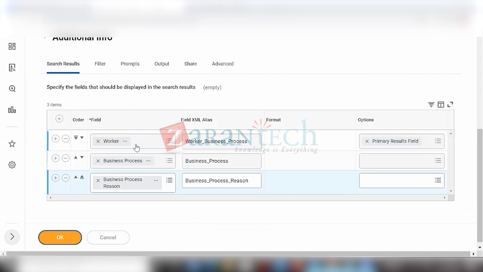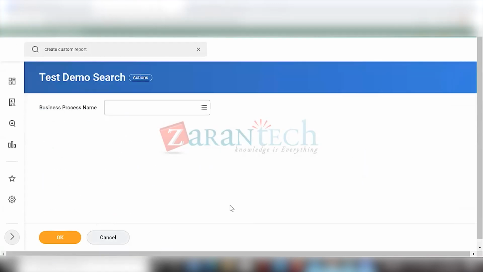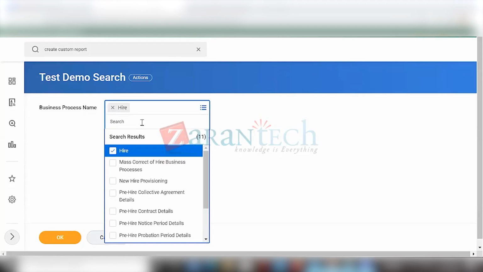So whenever you add a search report, your first field should be set as the primary results field in the options tab. You want to have it for which business process, for hire, for termination, for whichever particular business process you want these search results.